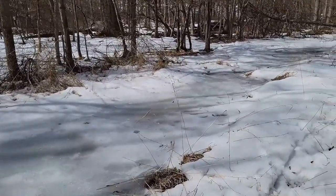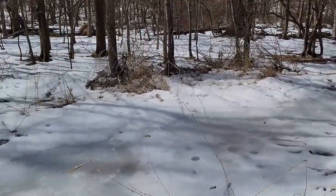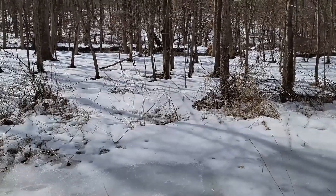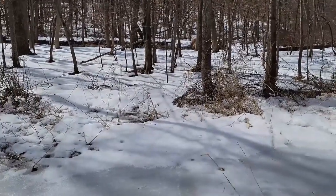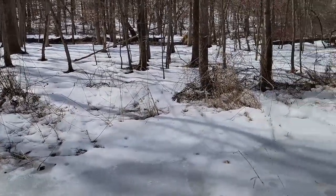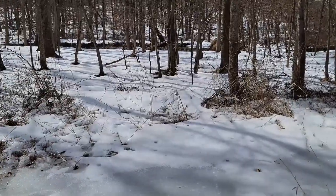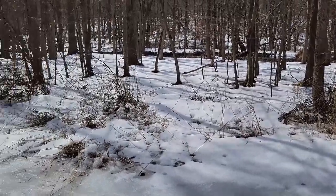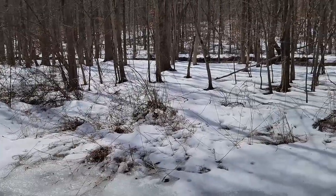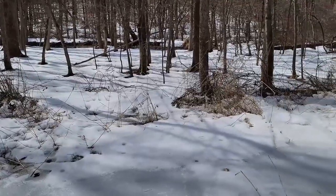And with that out of the way, it's March already and it's still pretty cold up here, but it's going to be warming up very, very soon. We're going to be looking for some specific conditions: warm, rainy nights, mid to high 40s. And we're going to be going back to the first vernal pool location, where those conditions are actually going to drive out the spotted salamanders and frogs to cross the road, and we'll actually be able to witness them make their way to the vernal pool.